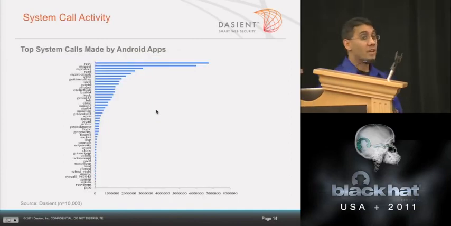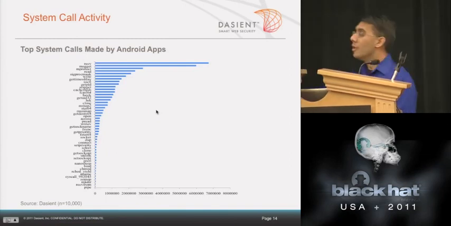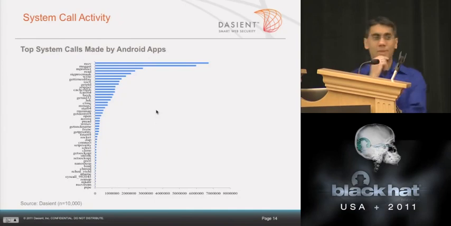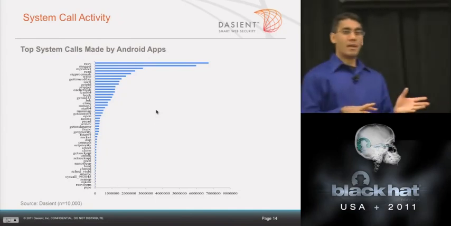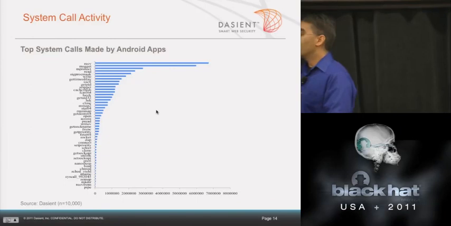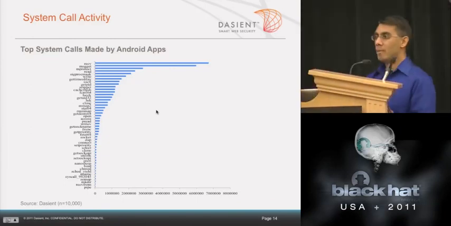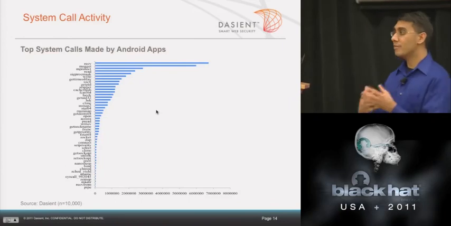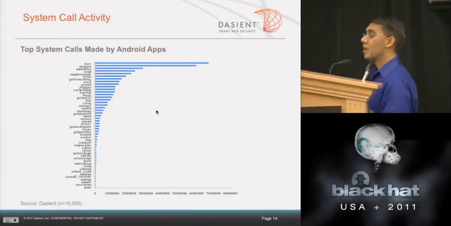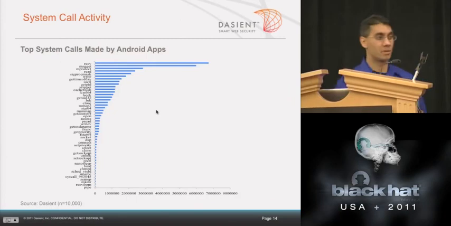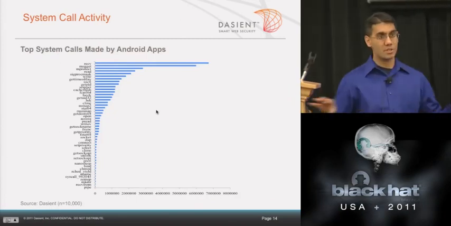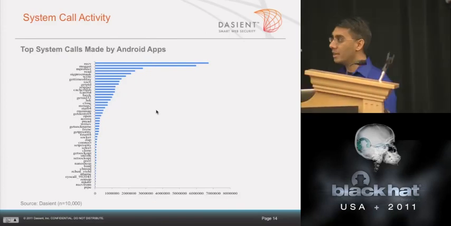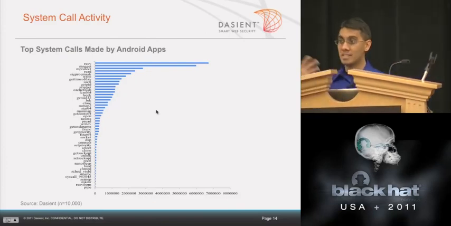Another behavior that we looked at was system call activity. One of the interesting things about the Android platform is that if you look at other operating systems, you can derive a lot of information about an application by looking at the system calls, because there are typically very fine-grained system calls. Of course, the way that the Android platform is implemented is that the base system calls at the Linux level are fairly coarse-grained, and the functionality is in the Android APIs, and that's much more fine-grained.